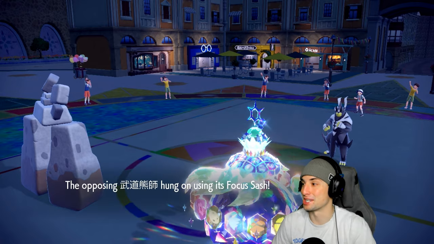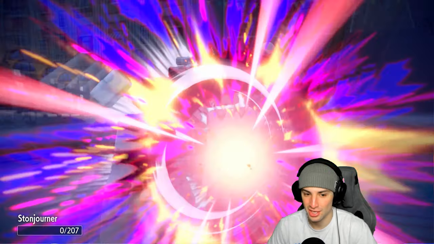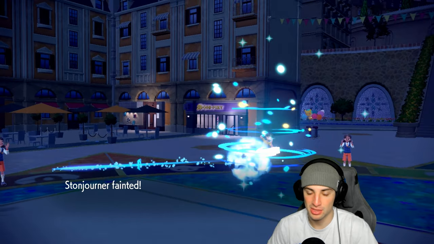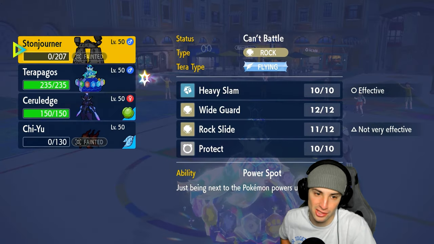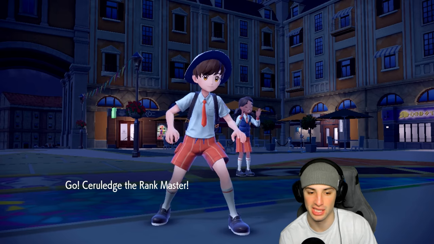Dude, this combo is actually really nice. Get that Meteor Beam plus one, and then just pair it up with Stonejourner. But he actually KOs instead of my Terapagos. Maybe you're sitting there thinking, hey, maybe if I protect that, he has to attack Stonejourner, which is no big deal. I think we're winning this game regardless, considering we have Shadow Sneak now, too.